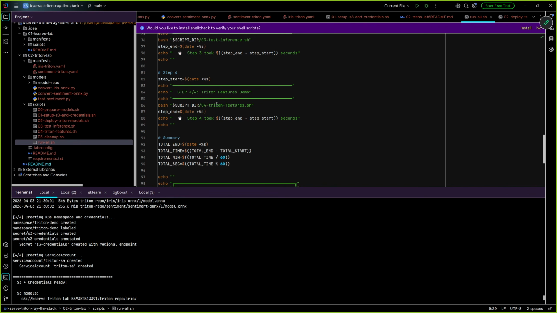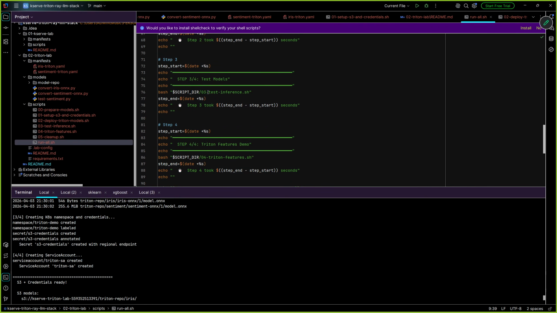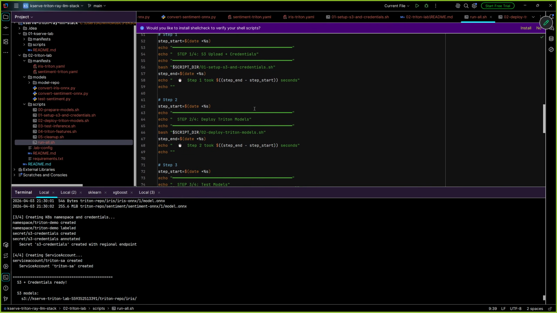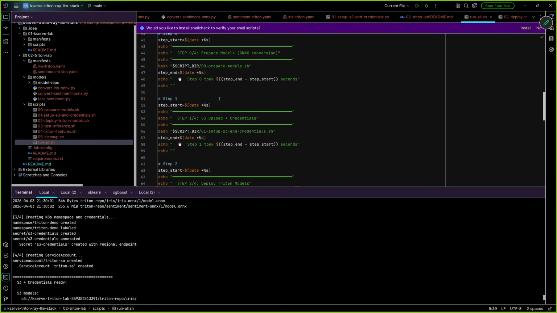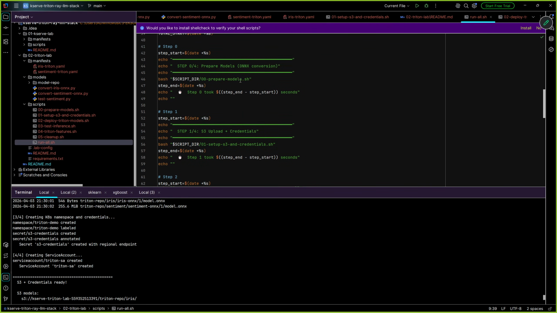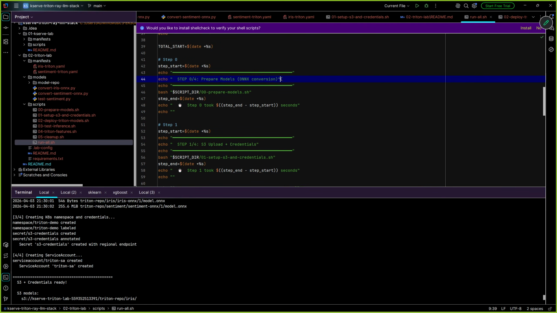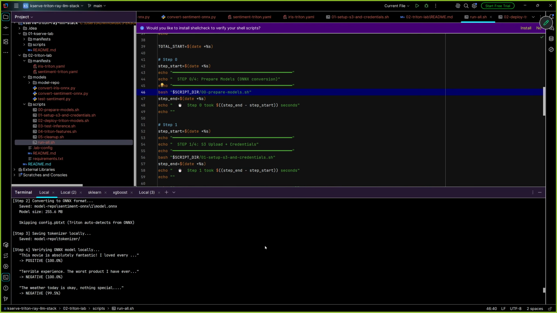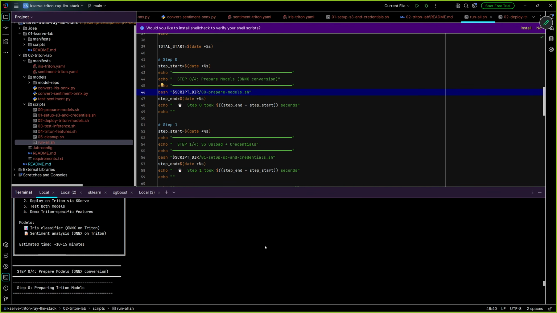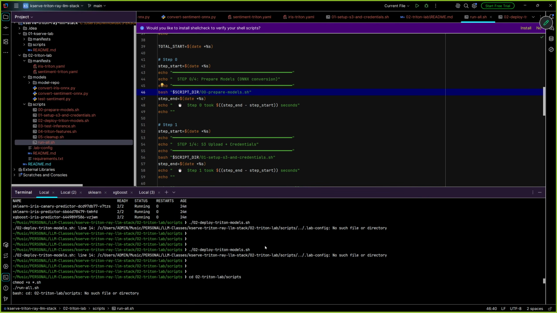Okay, it's running this one, Triton feature.sh, test inference, deploy Triton, setup. This one I didn't run, so it will prepare the models. I have skipped the 001. I directly ran this one, 01. If you see, that's the problem. I skipped it.